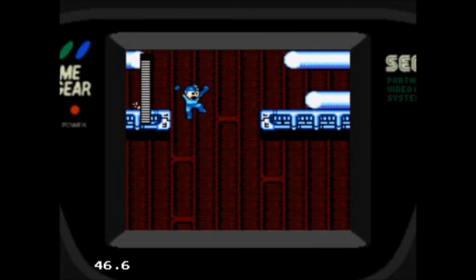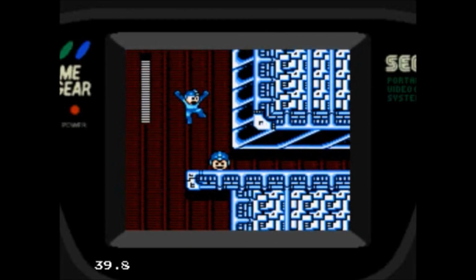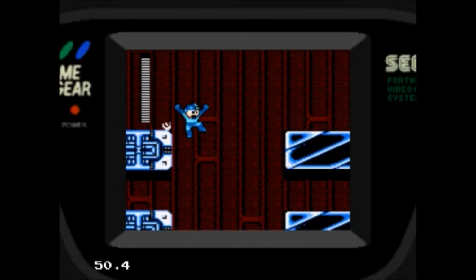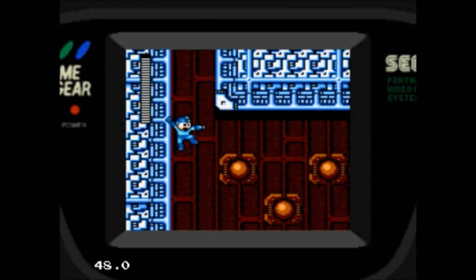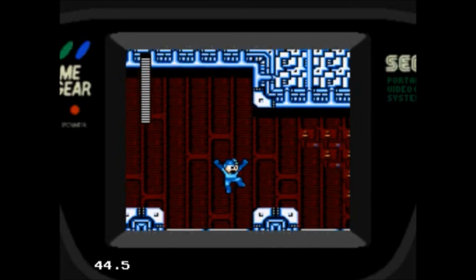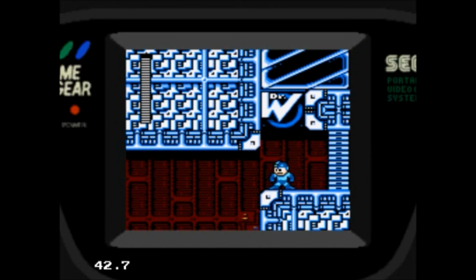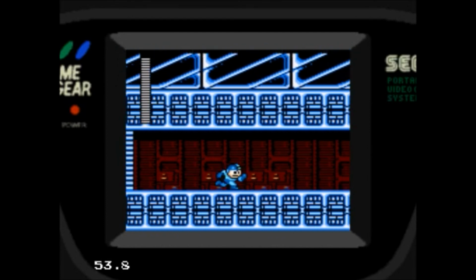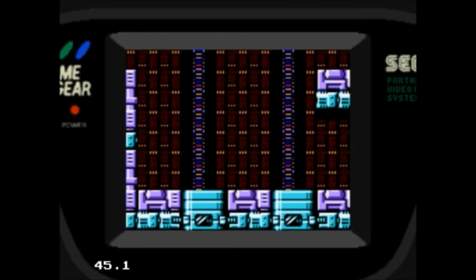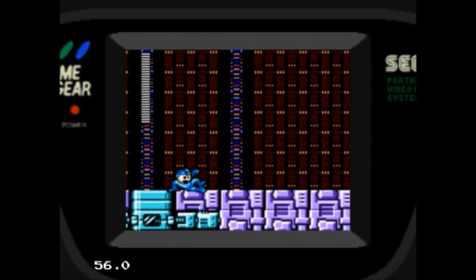As you can see, though, the lasers don't kill you in one shot. In fact, they only do a small amount of damage, which is probably a good thing because again, of how zoomed in the screen is, it would otherwise be pretty difficult to tell where you're going. None of those Sniper Joes. Okay. But instead of actually fighting Quickman, we get teleported off here.